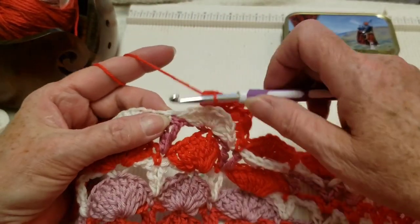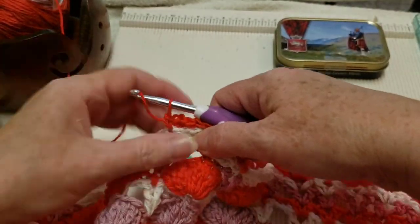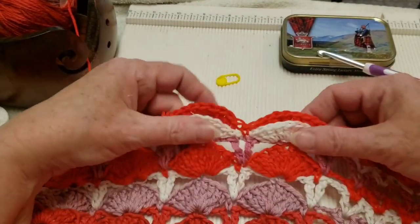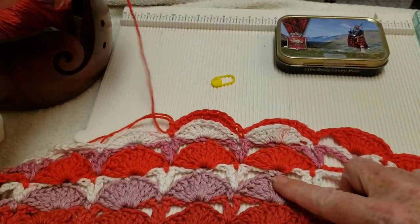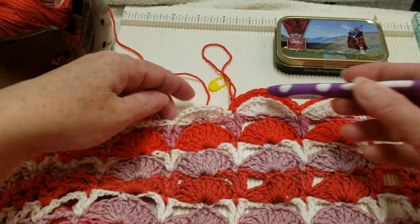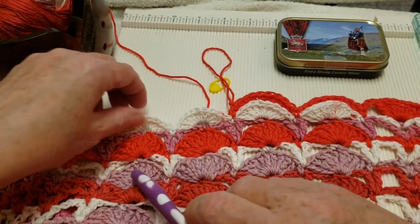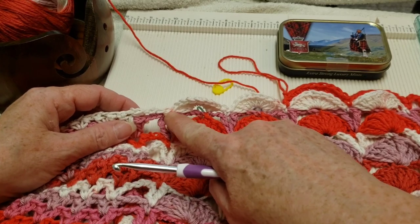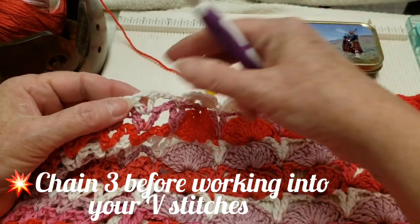Okay, then we're going to single crochet in the next stitch, which is a single crochet. So there we go, we have 2 of them. Okay, so continue on with that. You did your single crochet, then you'll do your 9 triple crochets in the back loop. And then the single crochet and the single crochet, 9 triples in the back loop. And then put your single crochet in the single crochet. And then start off here with your 9 triple crochets.